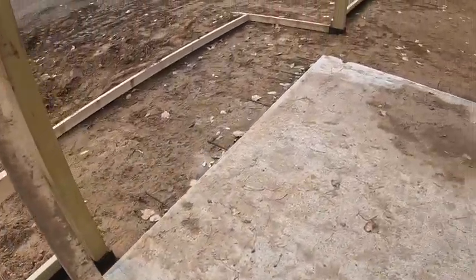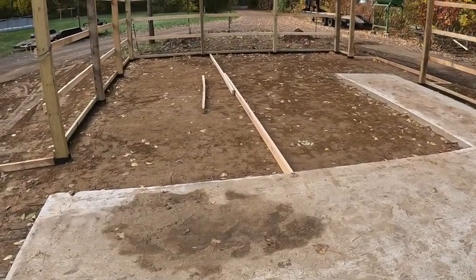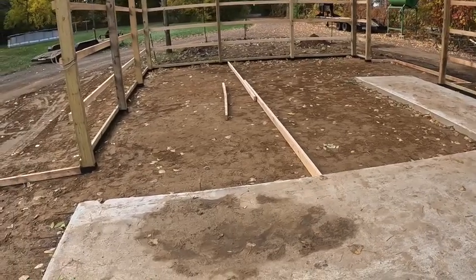But yeah, that's how we're looking. So we got 10 and a half yards coming today. I imagine it'll probably take about 3-4 hours to get it all done. And just in time for winter.